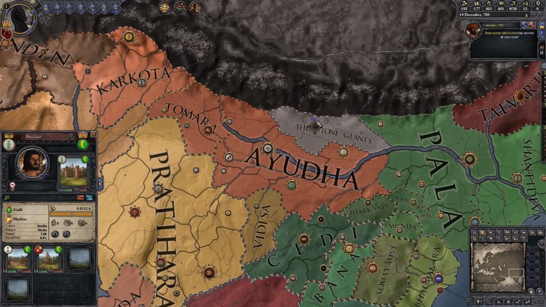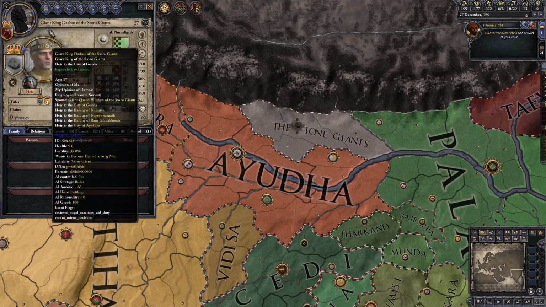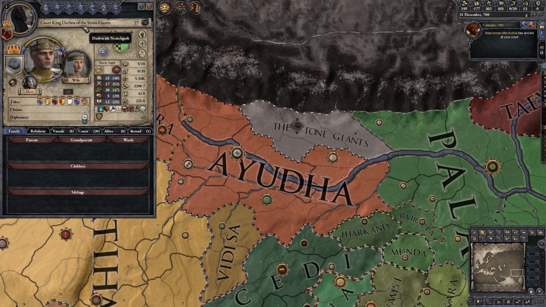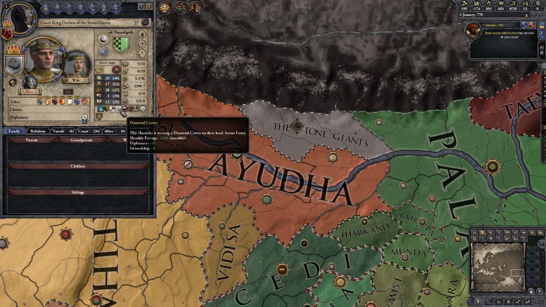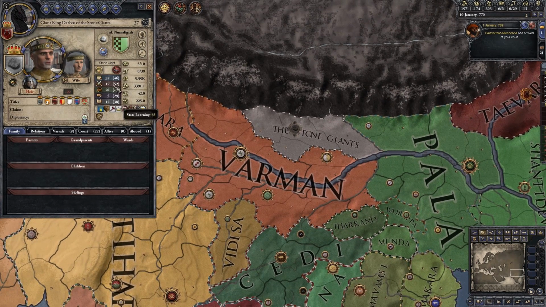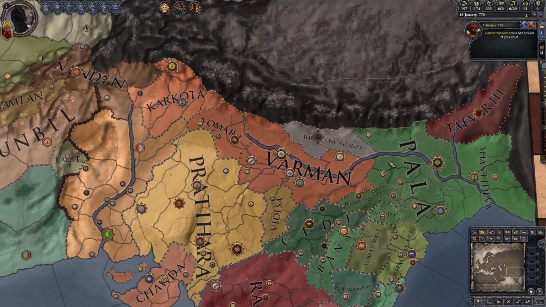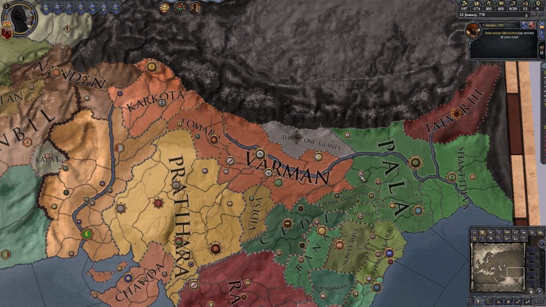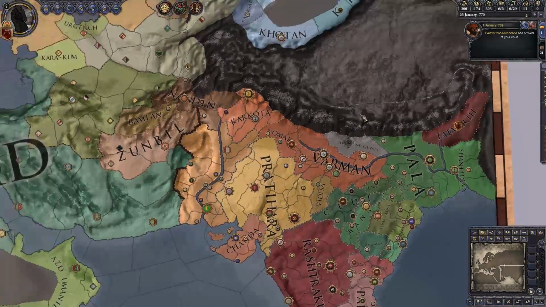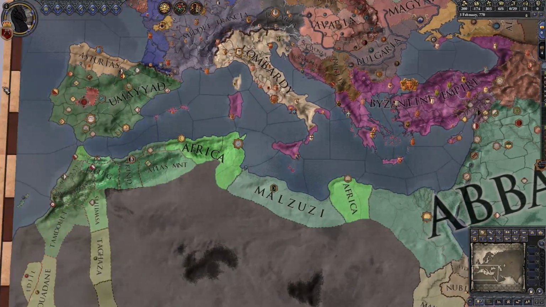Oh, look who popped up here by us, the Stone Giants. Giant King Darbos of the Stone Giants. He's got a diamond crown and a dragon hammer. And he's very strong. He's got a lot of men. We can't really go after him yet, but maybe if we build an empire, we can try to vassalize the giants and get them to fight for us.